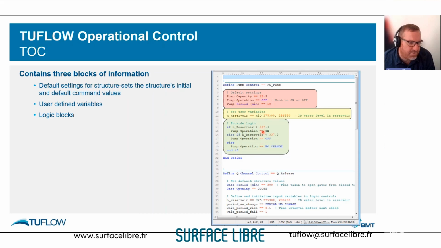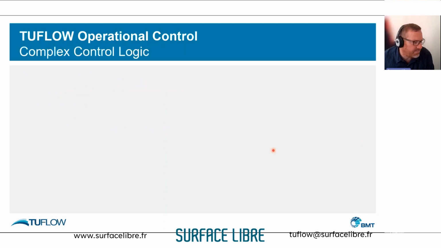So I always find it really helpful to draw this out as an image or a little table within Excel or similar, and work out the various levels that things are meant to switch on and off. You'll see here that if the water level is greater than 337.4, we switch the pump on. If it's less than 337.3, it's off. And there's what I call a dead band between them, 10 centimeters between them, where we have no change. And what that stops is the pump or the gate oscillating between certain values. So it hunts between the rules if we don't have that sort of dead band in the middle. So I would recommend doing something along those lines.